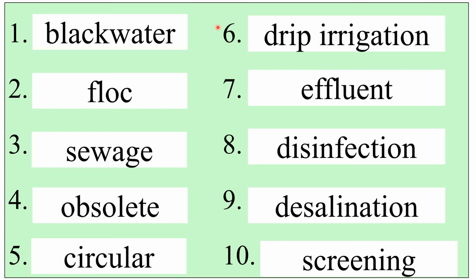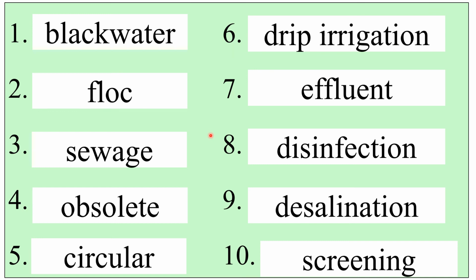And for black water, you would just say black water is the water which leaves houses through toilets, and it's then treated. Flock is a product which is produced during the water treatment process. For sewage, you could talk about there being 4 stages of the sewage treatment process. You could also bring screening into that. So screening is the first stage to remove large objects.